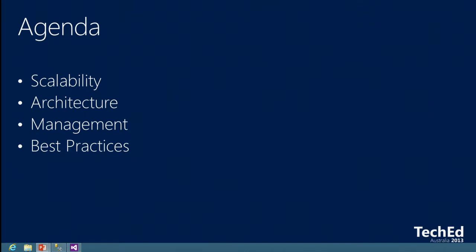So what are we going to talk about today? Scalability in general, right? A quick overview on scalability, scale up, scale out. We'll look at the architecture, these are the principles and concepts you need to think about when designing for scale in the cloud. We'll look at some of the management, how do you manage some of these concepts, and we'll actually look at this as far as the tools and utilities. And then some best practices: what key do you pick? What data type do you pick? Things like that. Okay, we good so far?